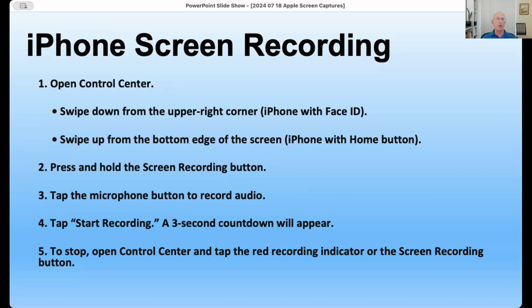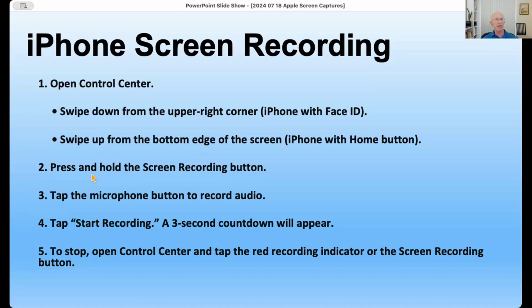You can do a screen recording on your iPhone, your iPad, and of course Mac. We'll look at Mac after we do this. But an iPhone screen recording requires that you set it up in the control center setting. When you get control center set up, then you can swipe down from the upper right corner, or if you have an iPhone with a home button, you would swipe up from the bottom of the screen, and then you'll see a screen recording button.